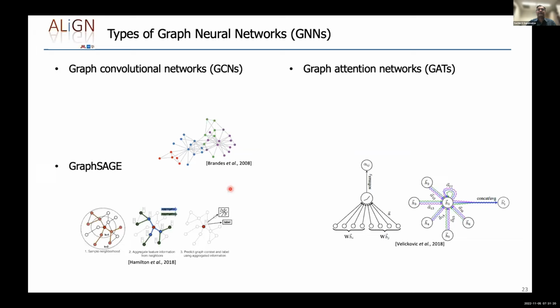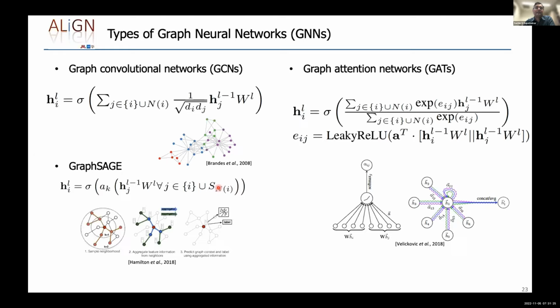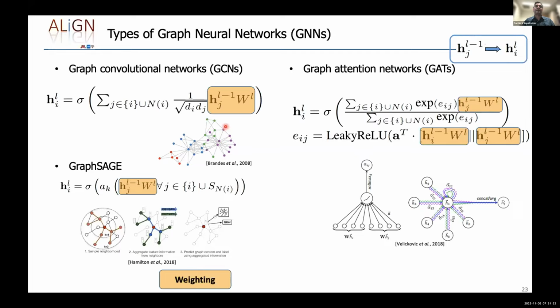So there are various types of graph neural networks that are available out there. Some of them are listed over here. If you write out the expressions for these, they introduce a certain amount of complication. But fundamentally, if you try and see what's going on over here in each of these, you're going from the L minus one layer to the L layer. And in each of these, you are getting the updated feature vectors for the L layer based on the feature vectors in the L minus one layer. That's true here and here, as well as here and here. There are two basic operations. The first operation is a weighting operation.